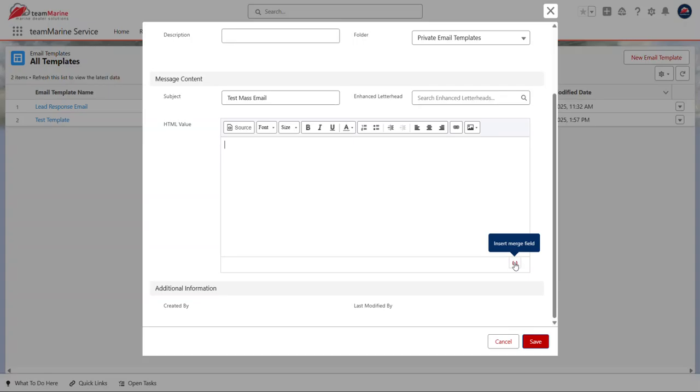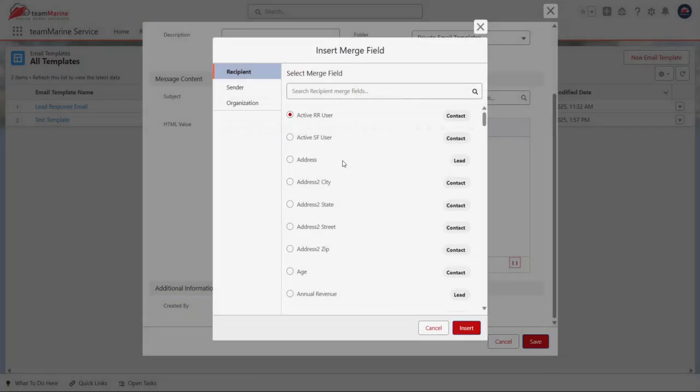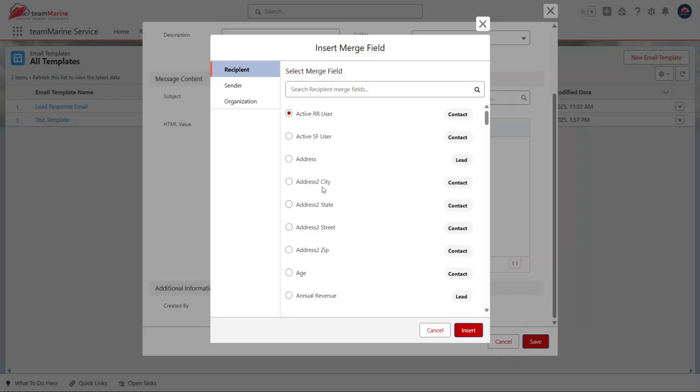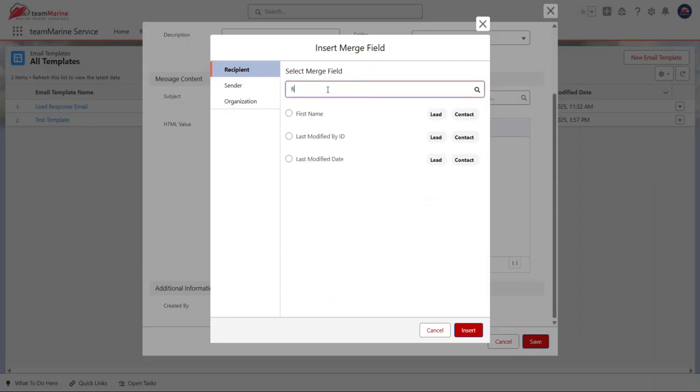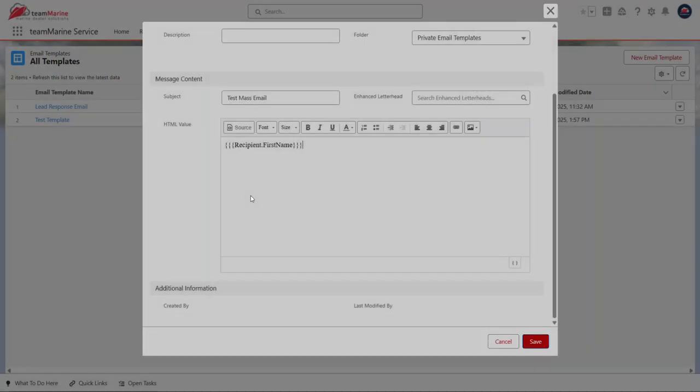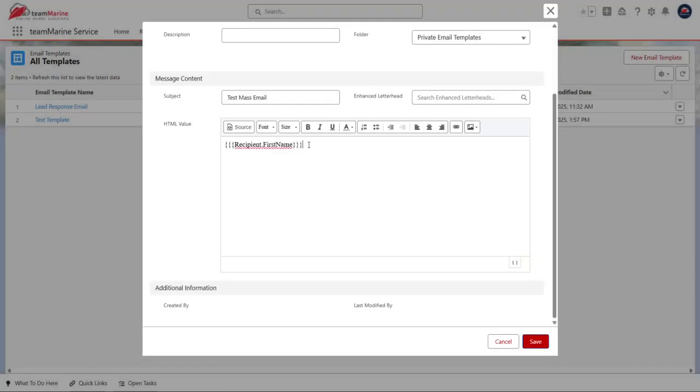In order to do that, if you want to get to that sort of level of customization, just click on this little icon, and now I have access to all the fields on the contact that are available. So let's just put in their first name. So now I'm starting my message with their first name. And again, you don't have to do this. It really does sort of depend on the reliability of this information. If this is not filled in properly for all your customer contacts, then you're probably not going to want to do that. But for those of you that do keep your data up to date, it's a great way to kind of make this a lot more personalized to your customers.